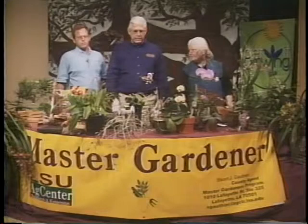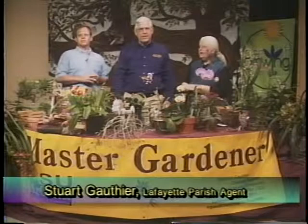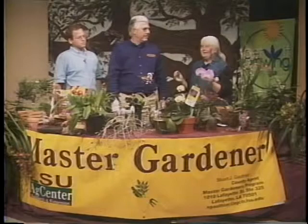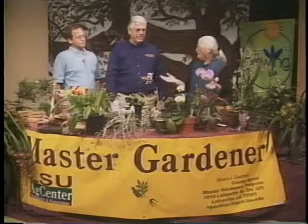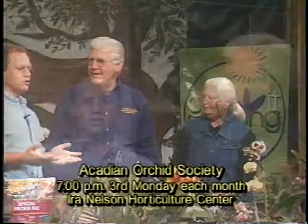For most people, just buy a plant and get started. Some people who receive an orchid as a gift really don't want to continue growing — they can enjoy it as a cut flower would last. Someone in their neighborhood would be delighted to be gifted with that plant, or bring it to the orchid society and they'll find a good home for it. Every plant is not everybody's thing. We'd like to encourage you to learn to grow orchids if you're interested, but if not, enjoy it until the flowers are gone and then re-gift it.